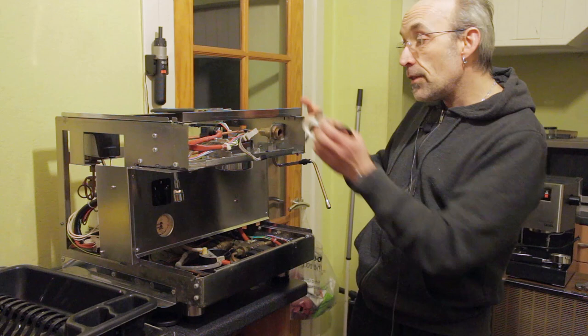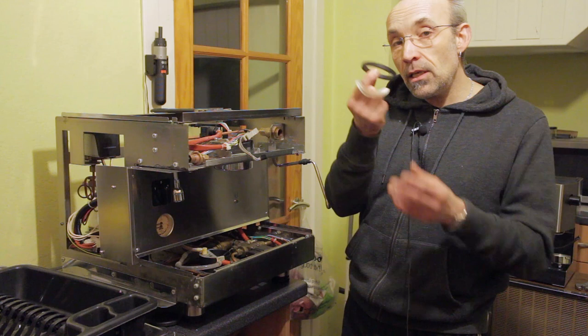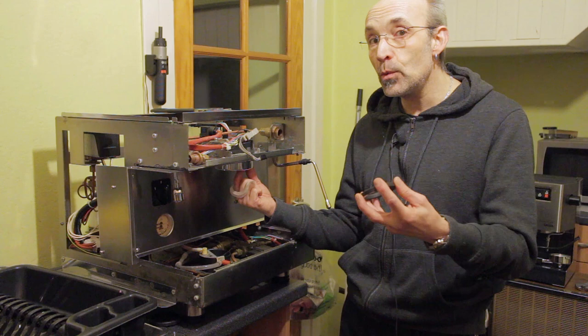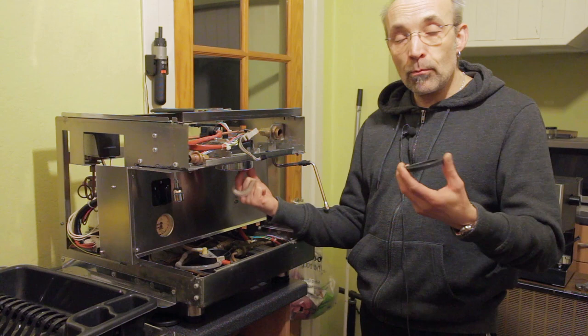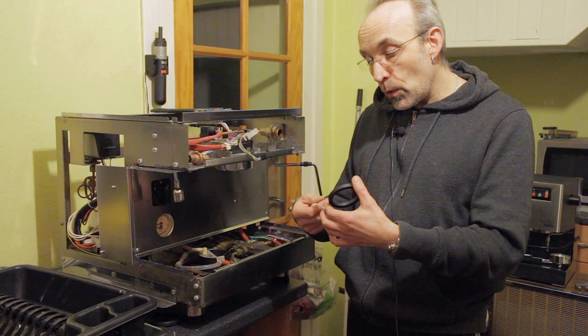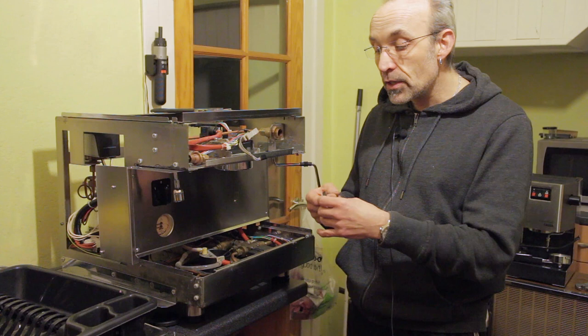I ordered and have trial fitted the group gasket, and because my group handles are a little bit worn and the group head is a little bit worn, because this is quite an old machine, it has had a lot of use in commercial environments, they do wear. The plating wears through to the brass, and as a result, the handles tend to start pulling a bit more right of centre. When I order the next gasket, I will know to order an 8.5 or some paper shims.